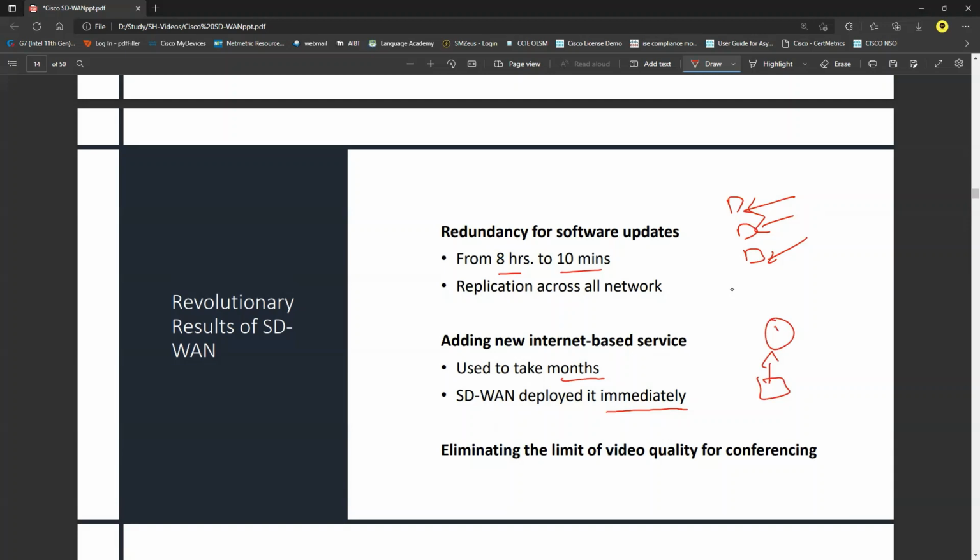And the main thing, if you remember with businesses, is video quality and conferencing, because they do a lot of conferencing and a lot of meetings every day. Now, this is a big step because they have overcome this problem. Now we have very good video quality, and conferences are very good. So that was the basics of Cisco SD-WAN, and next we will look at the more advanced features of SD-WAN.